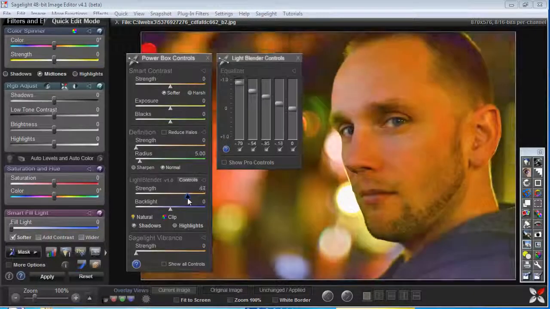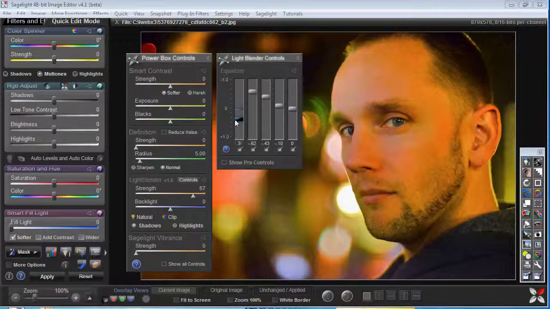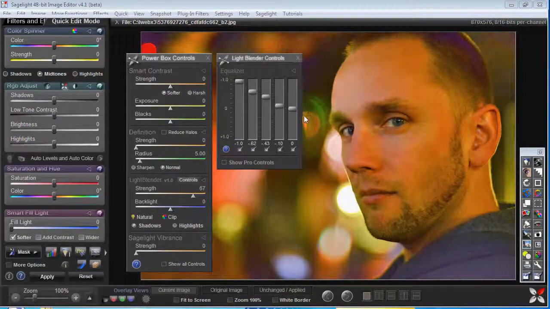Maybe I like this brightness, but the real strength of the Light Blender is in the equalizer. That's really the point of the Light Blender, to blend it any way that you want to blend it. With the equalizer, the left hand side controls more of the shadow areas, and as you move to the right, it controls more of the highlight areas. You can see it's just moving these little light areas here.